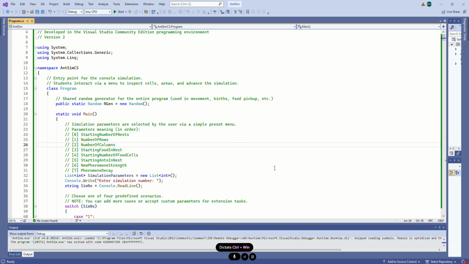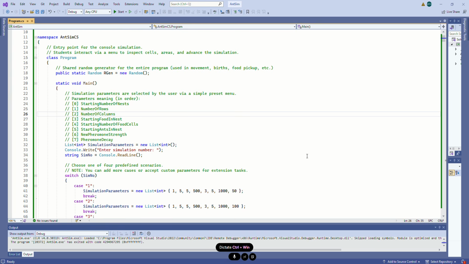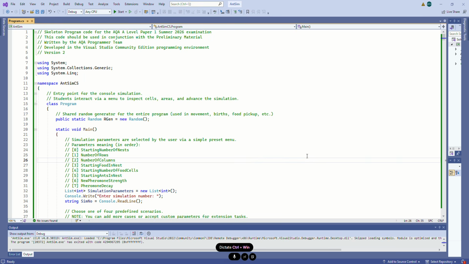So that said, it's pretty self-explanatory once we've been through the program. So what I'm going to do first of all is run the simulation. Of course, hopefully you've been through the program by now, but if not, it's not too late. Now is certainly the time to do it so that it's fresh in your mind for the exam. So I'll run the program.